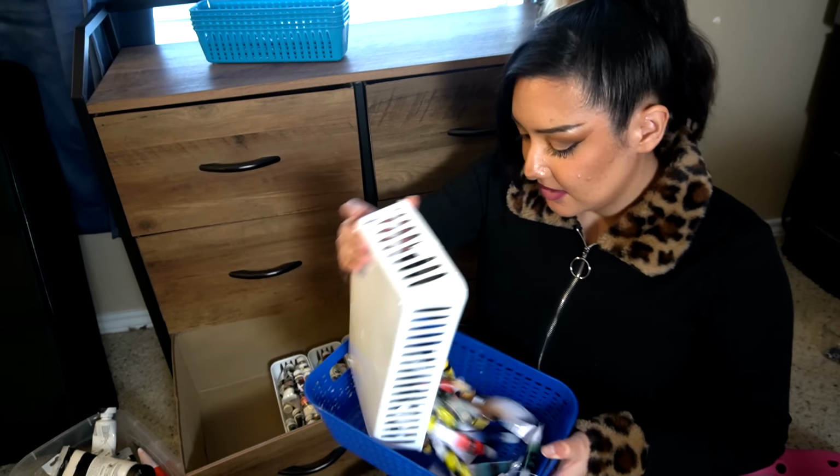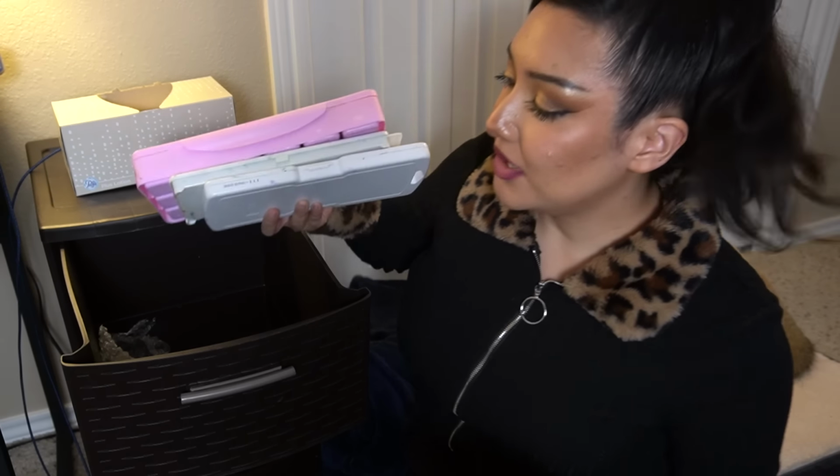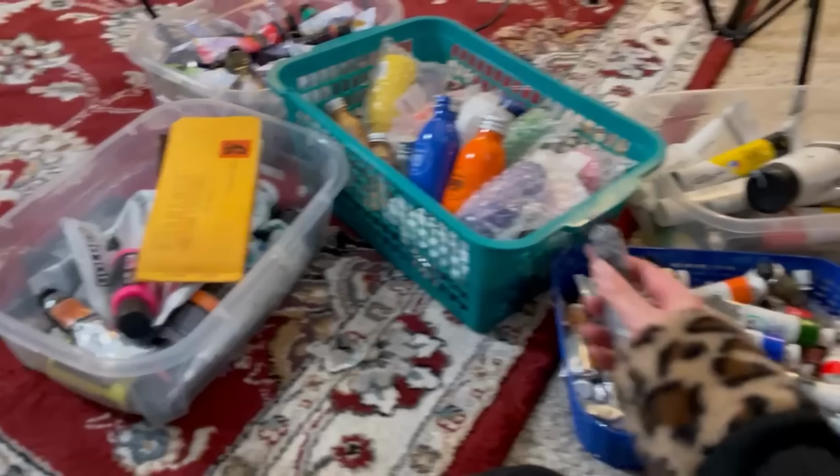And next up, we have this little drawer that actually used to hold all of my paint. This one surprisingly doesn't have much. It only has 3 watercolor palettes and a random black that I haven't opened up. Gonna add these to the pile. So here's all the paint from room number 1.